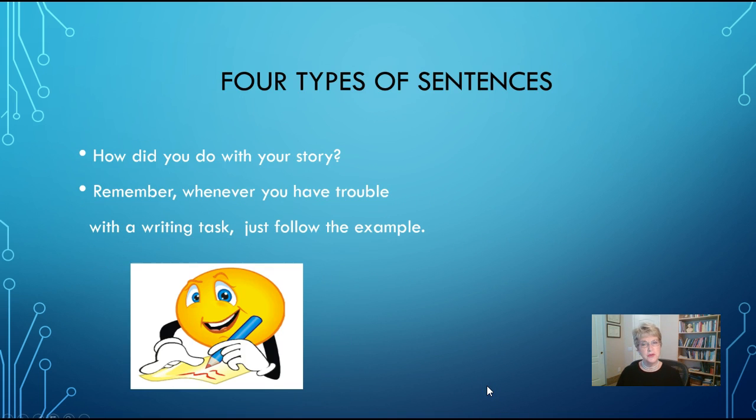So how did you do with your story? I'm sure you did fabulously. Remember, when you have trouble getting started with a writing task, just follow the example. A very wise writing teacher said to me that if you have trouble getting started with your writing project, lower your standards. When we aim for perfection, we stifle our creativity because the expectations are too high. So I have found that if I just tell myself, oh, I can write any old thing, it doesn't matter, that gets things going, I relax, and the creative juices start to flow.